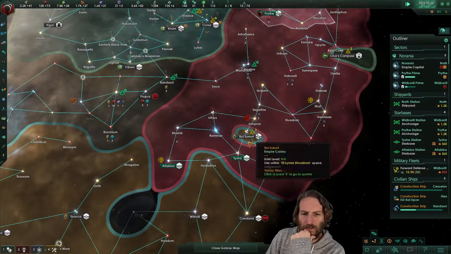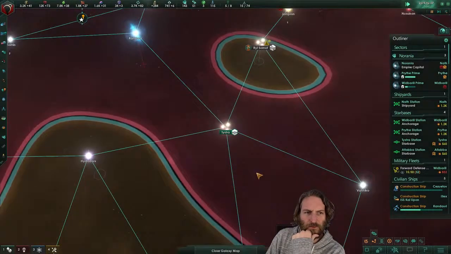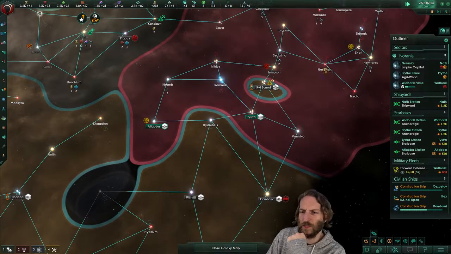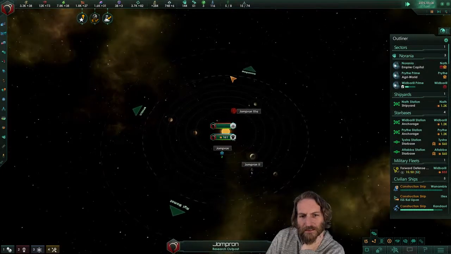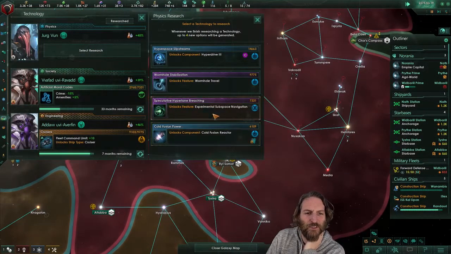We are going to need a kind of a jumping off point for when we attack this station again. Complete. I don't really know which one is going to be the best one. Do I reinforce this? Technology discovered. Do I reinforce this? It's just tricky to know.